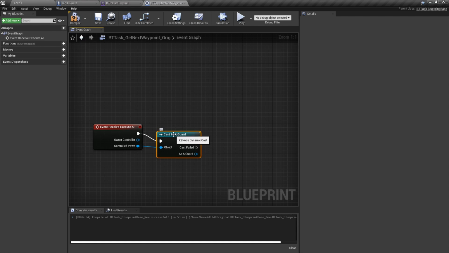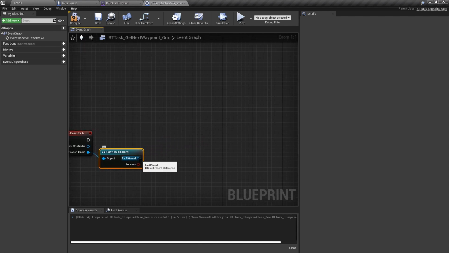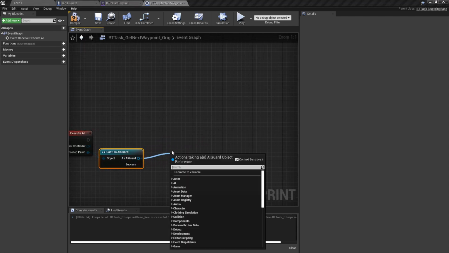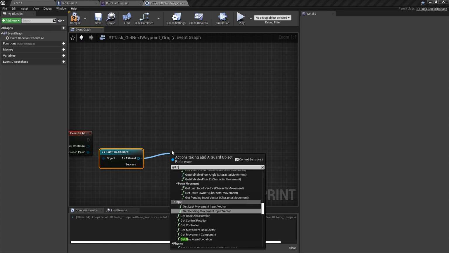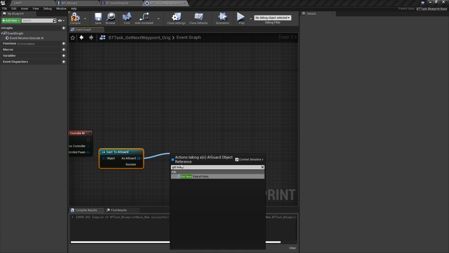Okay, having this, we can convert this to pure cast. There's no need to do that. And then we can access that function, so we just need to find the function, and as you can see we have to get next pattern point.